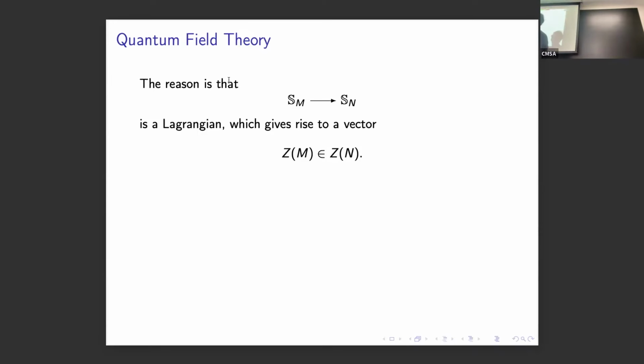And for example, in the case of when you're quantizing a symplectic vector space, each Lagrangian will come with a collection of annihilation operators, and you look at the vector inside the quantization of the symplectic vector space annihilated by those operators. And then you get a line, and up to a scalar, you get a vector. So that's the general idea behind this construction. I think for actual quantum field theory, that's not topological, it's hard to make work, but the general principle carries over, so that in TQFTs, you can often do this.